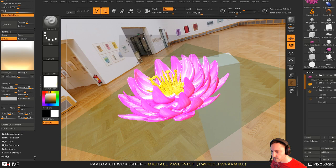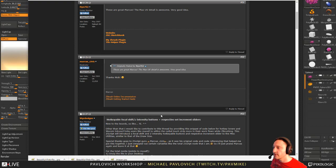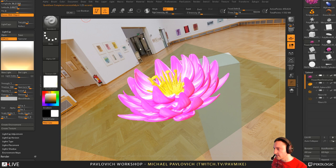Save changes. Okay, so where that macro is useful: small ZScripts for ZBrush 4R7. There's a macro you can download, I think written by Marcus, that now when I have this one light selected, it'll keep the shadow on for just that one and then turn the shadows off for all these other lights here. So now when we hit BPR, it'll just have one shadow. And you can change where that light's coming from.